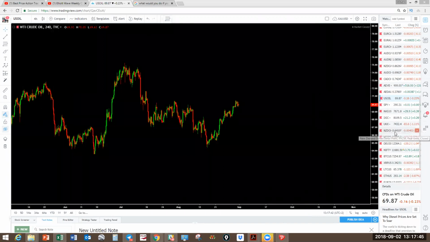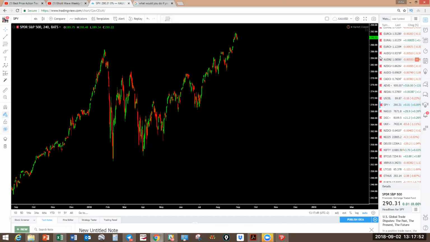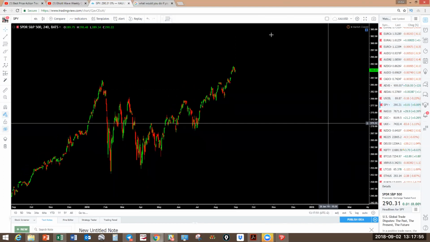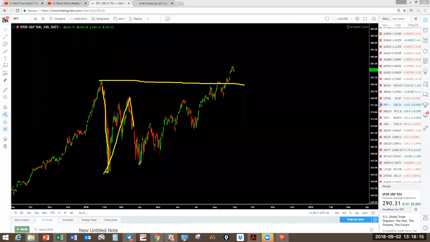Looking at the indices, let's look at the S&P 500. The indices have just been easy to trade for the last couple of weeks. You just keep buying the corrections. S&P 500 has now eventually broken that level that we wanted it to retest all along. It has broken and moved out of it, which means now the structure that we are looking for on this one is no longer this one, but rather only this one. There's a specific reason for that, because this pattern does not exist in the Elliott wave theory. So now we have got this, let's see here.